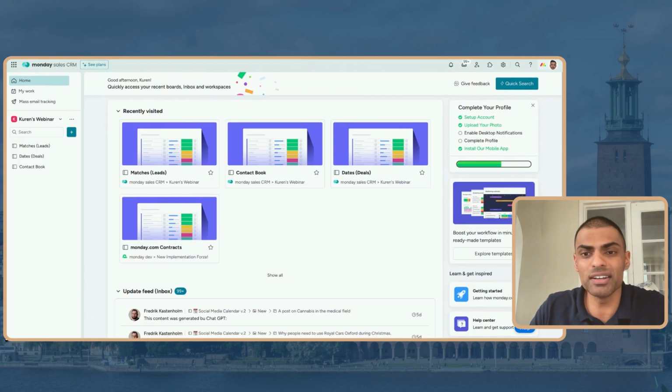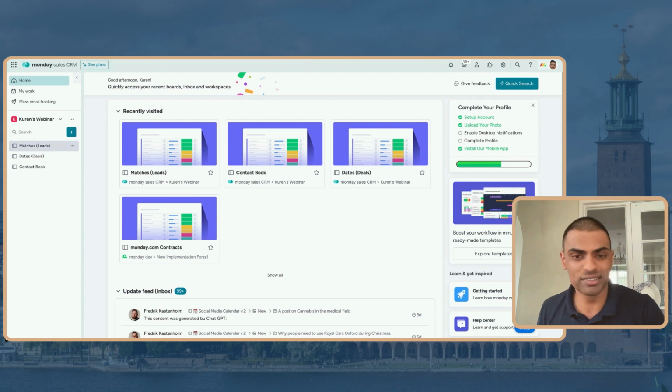So on my screen over here, you can see the main Monday.com platform. On the left-hand side, we've got various boards that I've created. Now, just for context, for those who are unfamiliar with Monday.com, Monday.com is a very powerful workflow management platform. You can pretty much build out any process in the system and make it even more powerful using things like automations. Automations are, I suppose, the clue's in the name. It allows you to automate tasks which otherwise you would have to do manually.